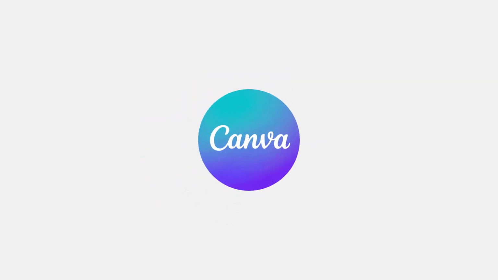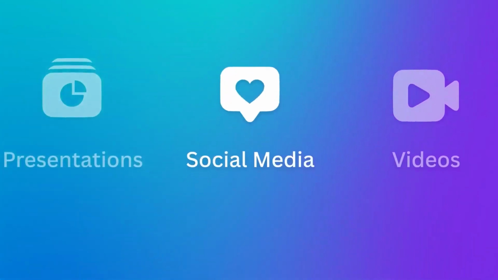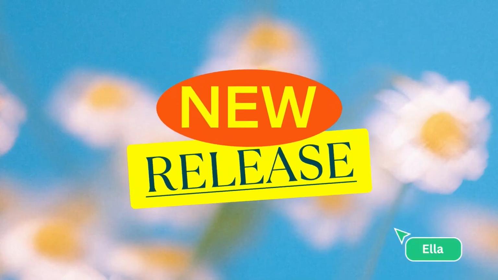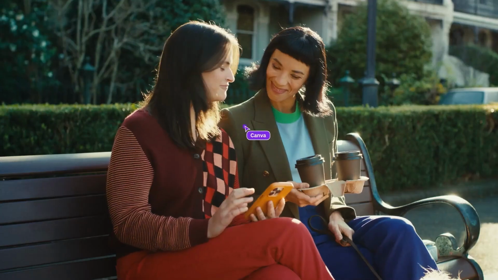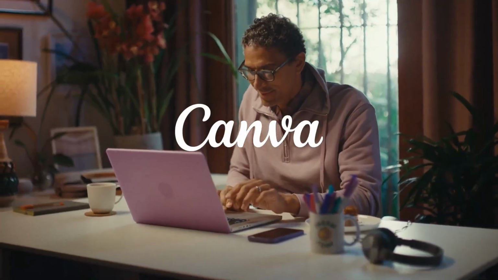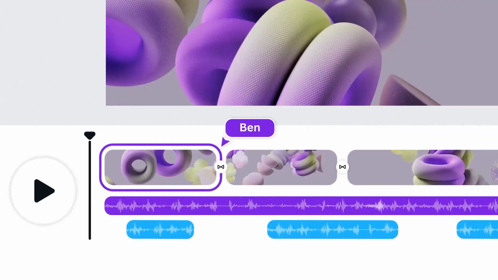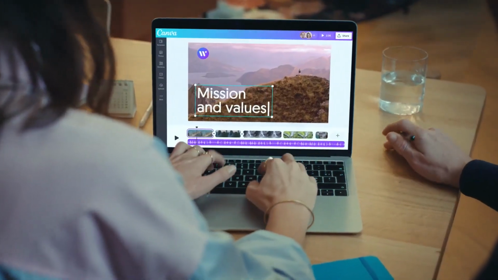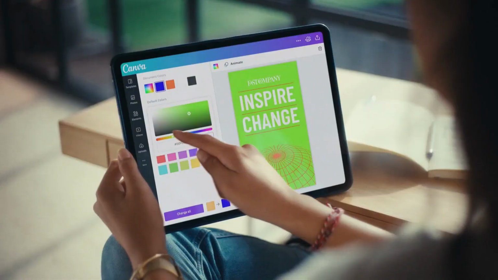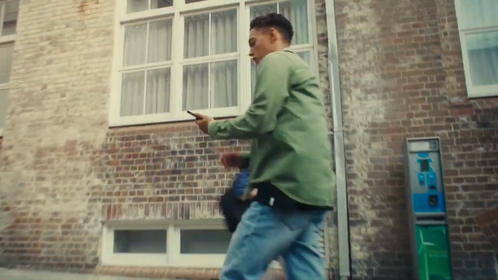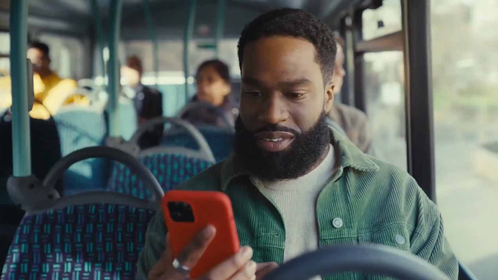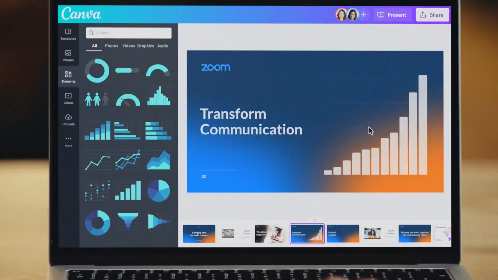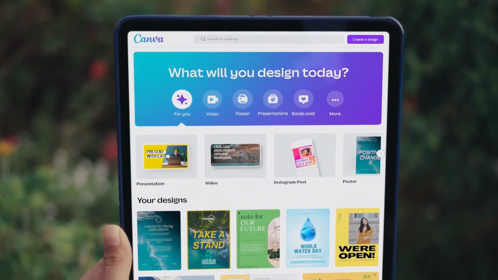Canva. Canva is a graphic design app, as well as being an online graphic design tool. Canva is the app to have for all your content creation needs. Not only is it free and a great photo editor, but also a video editor on top of all that. Canva's shtick is that it is an easy graphic design tool to use. It streamlines a lot of the complicated processes that go into creating great content for social media, and this is why you see a lot of businesses use it in their social media content creation.